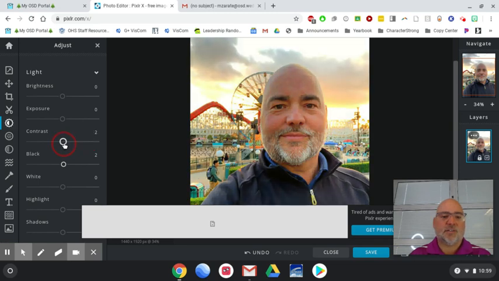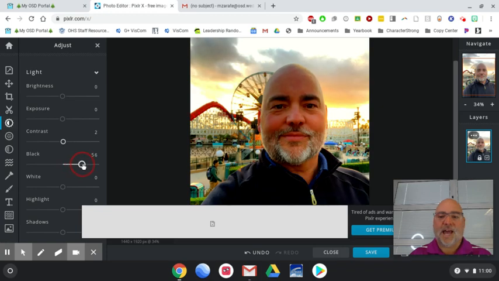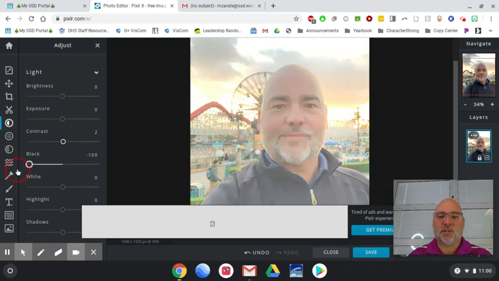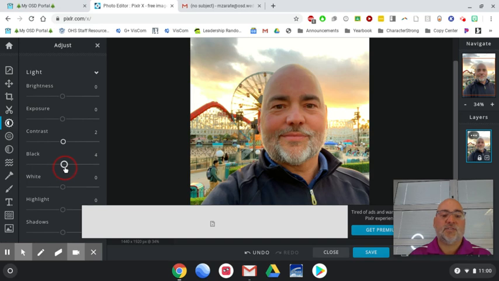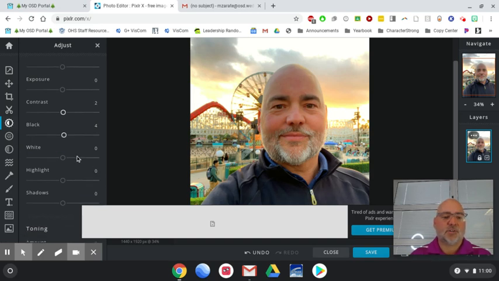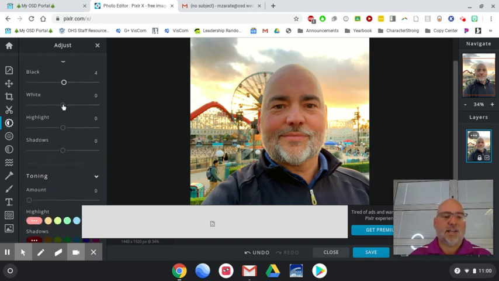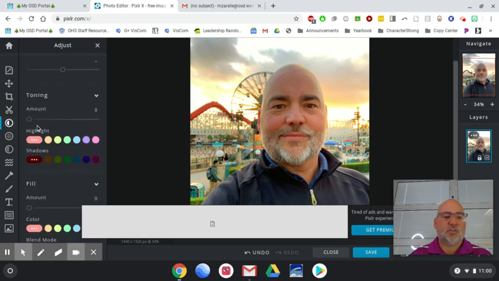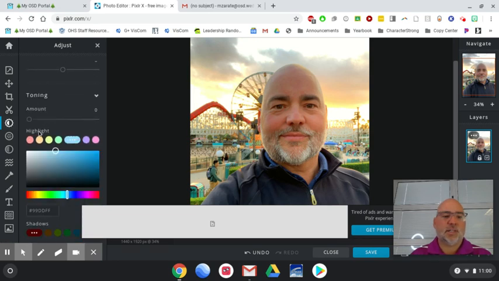And you can see what it does to the different elements in the photo. The blacks makes the blacks even darker, makes them even lighter right there. Because every single color is going to have some little bit of black in it there. There's the whites, highlights, and shadows. You can also do some toning if you wanted to. So if I wanted to throw a little color over the top of there, I could do that and then turn the toning up. And you put a little color tone over the top of it. I don't know that you want to do that, but that's just something you can do.